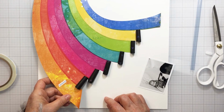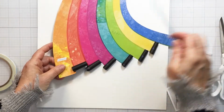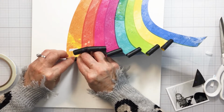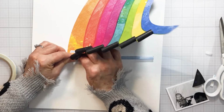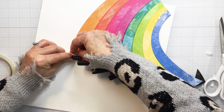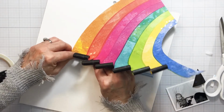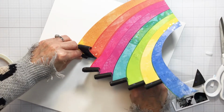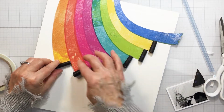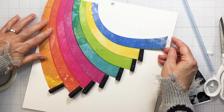Let's see. Yeah, I think I'm going to trim this off so that it's a little bit more straight, like that. And let's see what we get here. Tape off. That's going to stay there. Feels like it's going to stay. So that works. I think that's going to look cute. Yeah, I like that. Super cute.